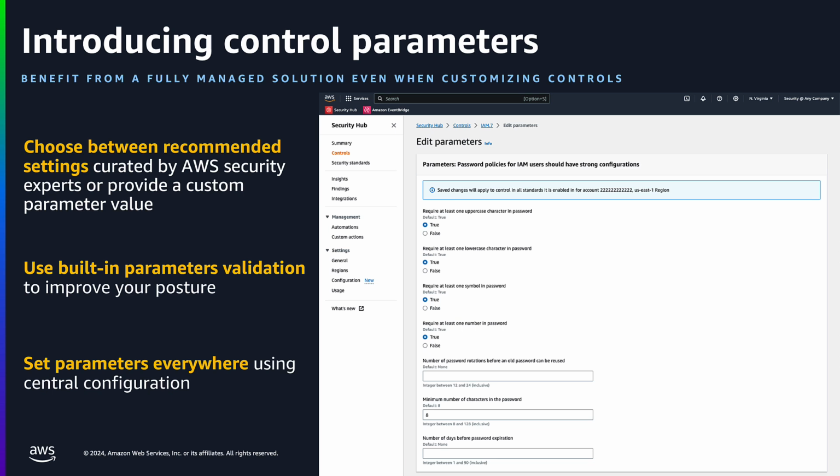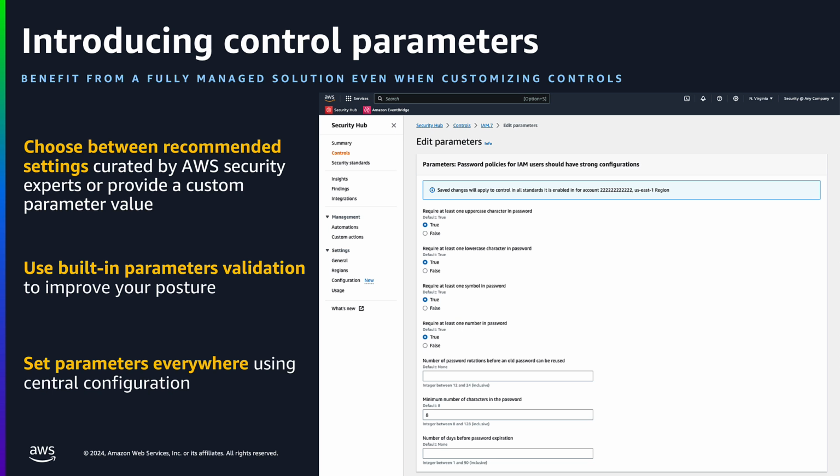By leveraging and customizing managed controls within Security Hub, you effectively eliminate the repetitive and error-prone work involved in crafting custom controls for this purpose. Customization is facilitated through control parameters, akin to functions operating within your environment. You furnish Security Hub with parameters you wish to monitor, and in turn, Security Hub adjusts its evaluation results to be in alignment with those parameters.